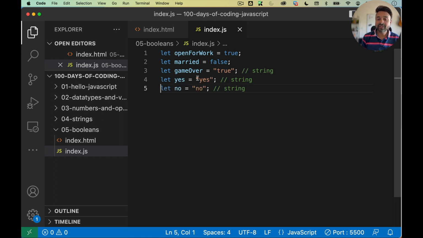This is again a string. Anything in double quotes is a string. Even if you are writing yes and no, people think maybe I'll write yes and this will become a boolean, or no and this will become a boolean, right? Probably you can try equals to 1 and 0, but I don't want to confuse you a lot with booleans today. That we will see when we are actually going to write some programs. So this is how you can create booleans.